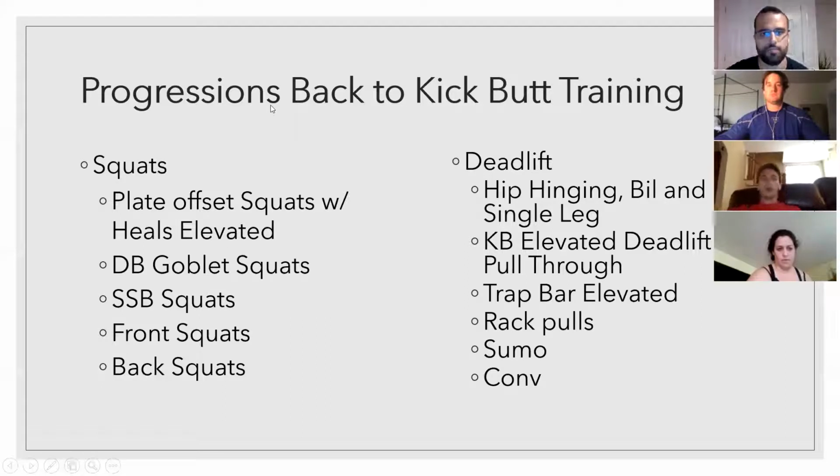All right. So how do we get back to some kick-ass training? Because that's what we all want to do if we have some sort of lower back strain. And squatting and deadlifting are some of the foundational exercises that people want to be doing. So here's some of my progressions that I like to get people through if they're returning from a lower back strain or a herniated disc, or maybe they have that in the past. We want to regress them to a variation. A lot of these variations are awesome to do. It just depends on the person's tolerance, where they're at from a strength level, where they're at from a training stimulus. So we'll use these to get people back to doing whatever level of training that they were doing. All right.